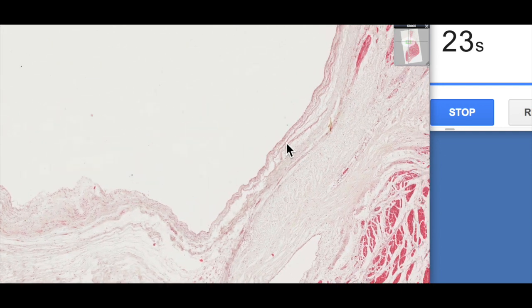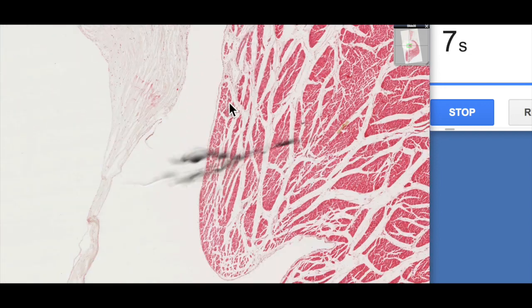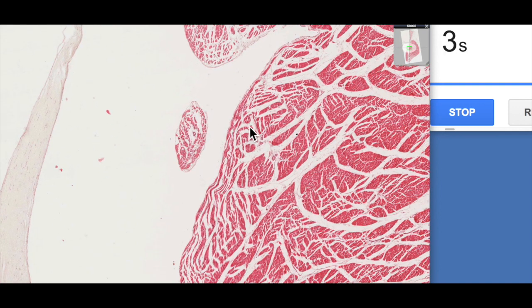If we follow the atrial side along we can see that it's really an extension of this thick endocardial layer which we have here. If you were to see a gross specimen of the heart, that's really reflected in the structure. The atria often has a very wide appearance to its surface compared to the ventricle, which doesn't have that thick layer of endocardium.